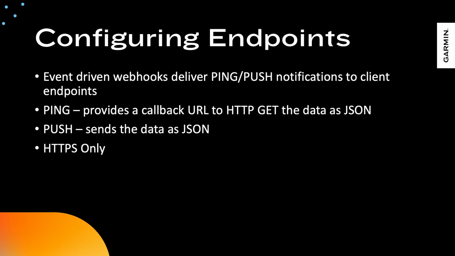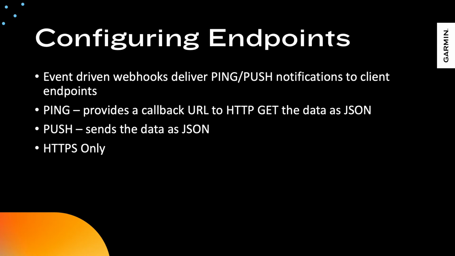You have the option of using either ping or push for any endpoint. You can even use ping for some endpoints and push for others. But ping notifications are more of a legacy feature of the APIs, and if you are developing a new app, then in most cases you will want to use push notifications and skip having to fetch the data by making a separate HTTP request. One exception to this is the activity files endpoint, which is ping only.